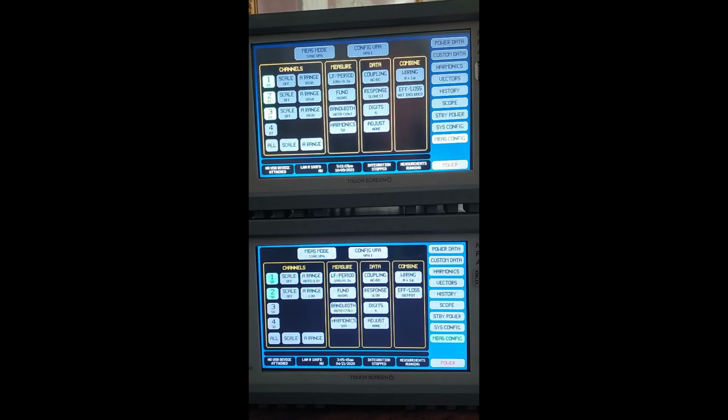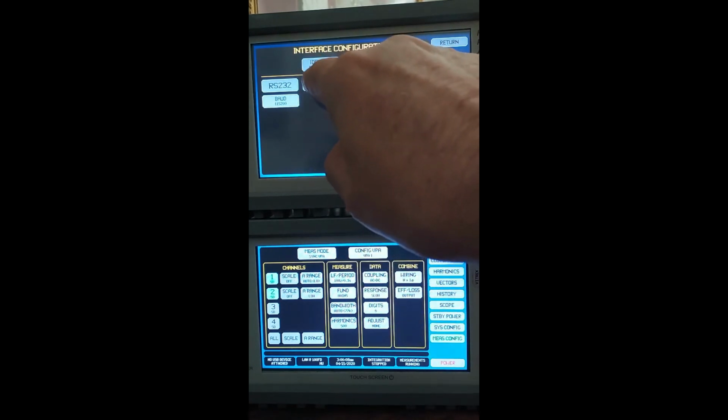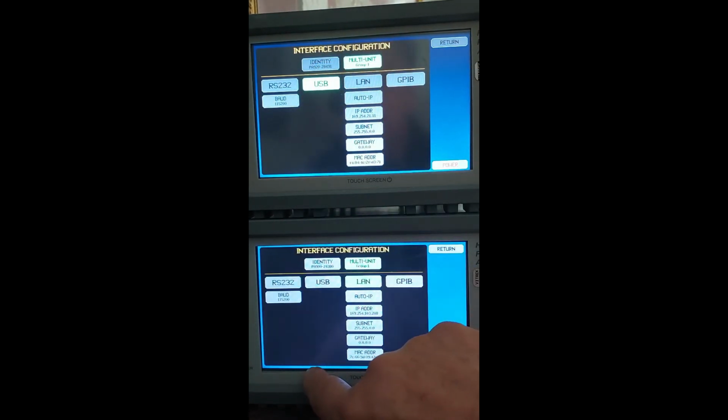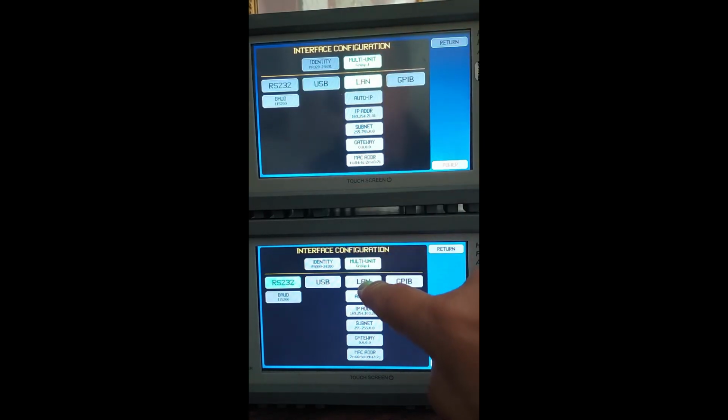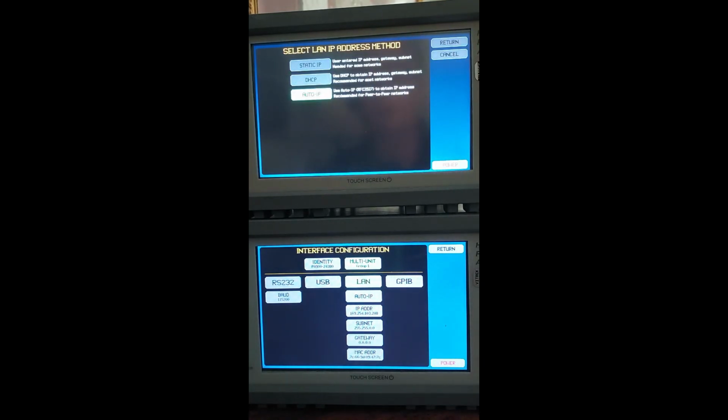If you have 3 units, I don't know if you've noticed, but cables have 2 ends. So what you'll need is an Ethernet switch and 3 Ethernet cables, and you can connect them all together with an Ethernet switch. Now on each analyzer, select the interface button. This is the interface button right here. They're already selected to LAN, but if one had been on USB and one had been on RS-232, we'll start fresh. So you go in and say, I want to use LAN, and then the next button down is how you want to address it.